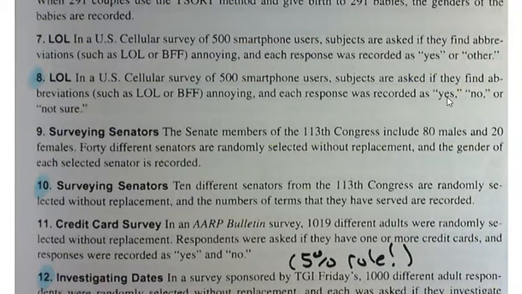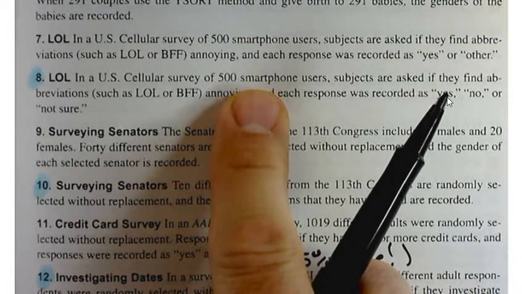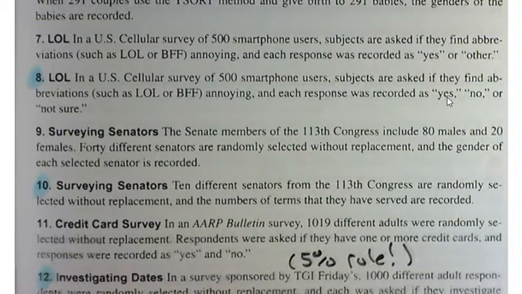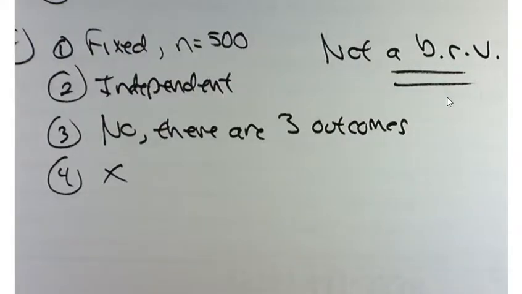Hopefully you don't give a smartphone to a 2-year-old, but the bottom line is that there's a lot of smartphone users out there. There's tons of them. And presumably you're not doing this sample with replacement. You're doing it without replacement. Technically speaking, when you sample without replacement, that leads to dependent events. But let me remind you of something, and it's called the 5% rule. We're going to see it a little bit in the next two examples. So the 5% rule says that as long as your sample size is not more than 5% of your population, then you can treat your samples as being independent events.